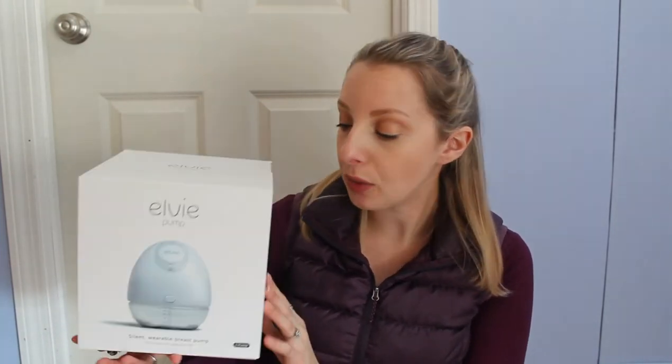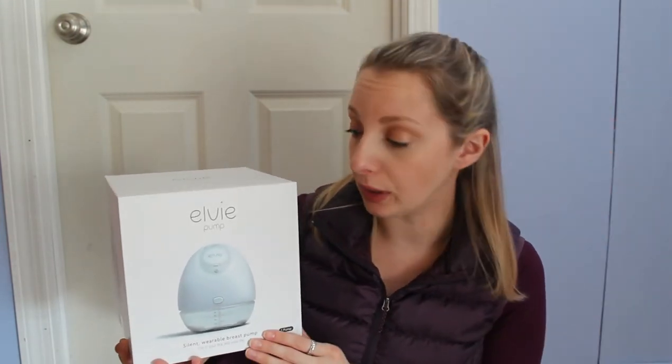I have the LV up on their website, and for a single pump it is $279. They also have a 10% discount code if you sign up for their email — love that option. For a double LV pump it is $499, which I think is the same amount for the Willow, so they are roughly the same. I had originally wanted to try the Willow, but looking at reviews, the LV got a slightly higher rating, and I really liked that the LV already includes the collection canister, whereas the Willow's collection canister is sold separately — so the Willow was technically more expensive, and that's ultimately why I picked the LV.